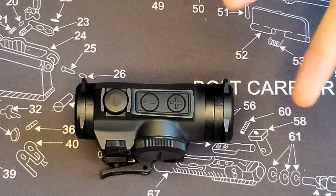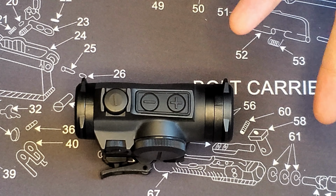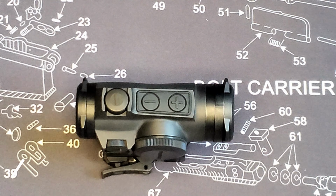But again, I recommend doing the 10 minute. I've never had any issues with the shake awake technology in any of the Holosuns that I've owned, and it is just a great way to save battery life.